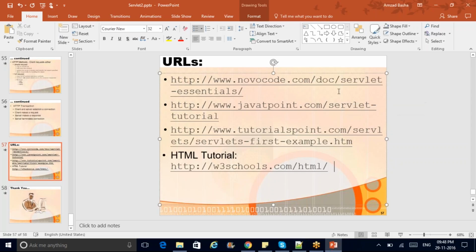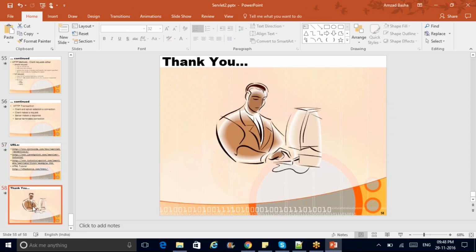And apart from that, with respect to Servlet Essentials, you can go through all these URLs. So this is all with respect to the HTTP Servlet request point of view. Tomorrow we'll try to understand the HTTP Servlet response point of view, and also something with respect to sessions. With that, we will conclude Servlet programming, and then we can start working with Java Server Pages, which is a more elegant mechanism than servlets.